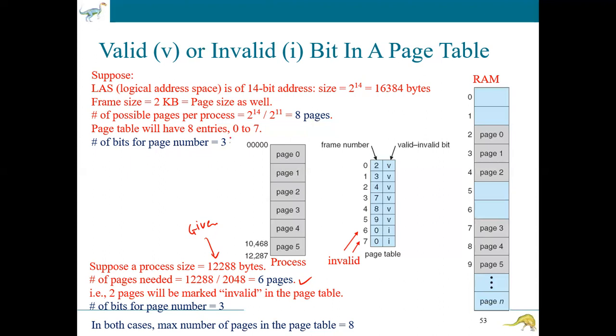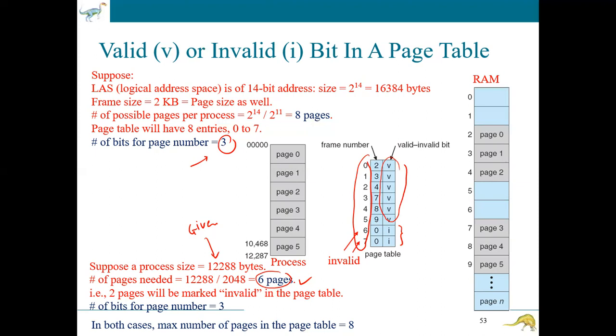I even wrote it down here. You have 0 to 7, right? That's the page number. But how many pages are really used? Only 6. How many pages are not really used? 2 pages are not really used in the page table. So the V bit, the valid bit, the invalid bit, what is the purpose of it? Is it filled or not filled? You understand me? Technically speaking, you will never go there.